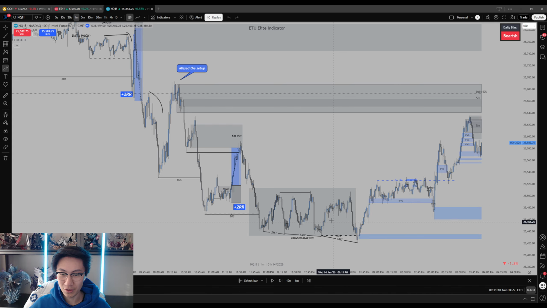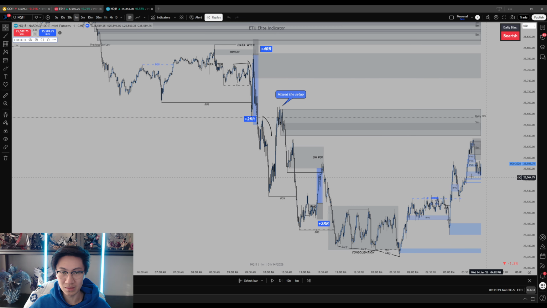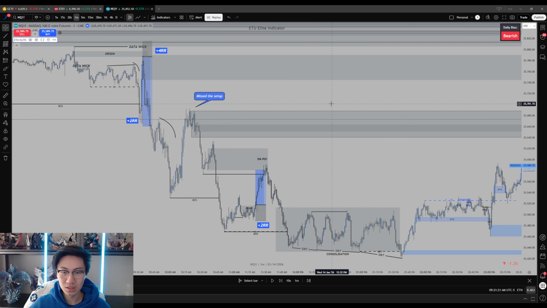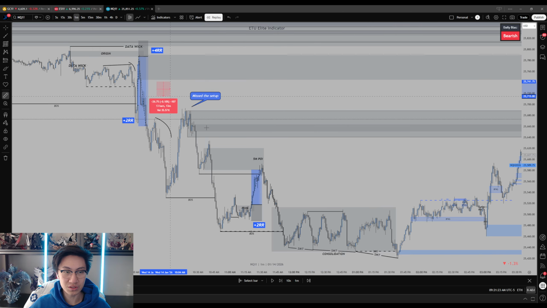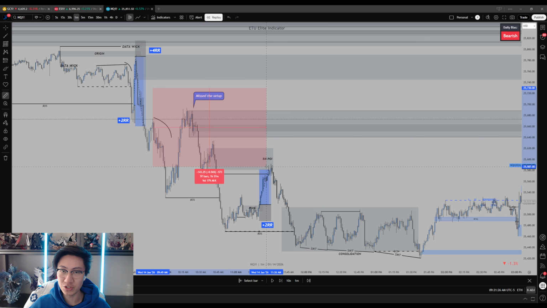We finally broke out. Otherwise, if you're gonna assume this tiny wick is a breakout or this wick is a breakout or these wicks is a breakout, you're gonna get lost in the sauce and you're gonna get cooked in the market, okay? You don't want to be forcing trades in consolidation. You want to be taking trades in expansion like this on the left.